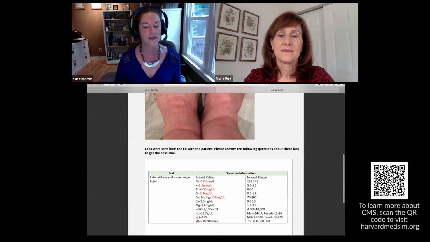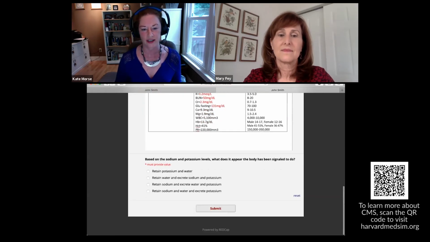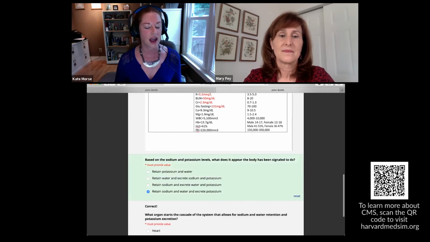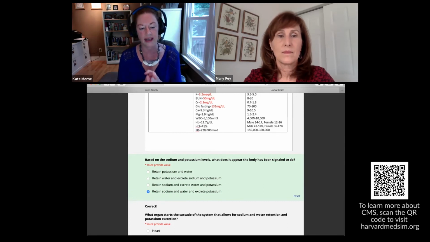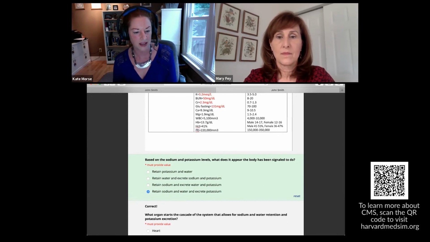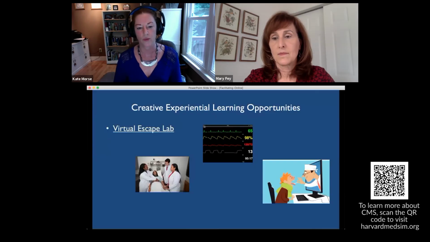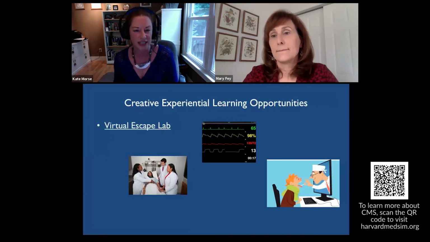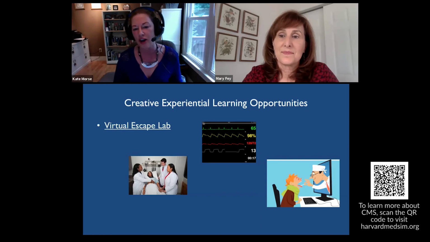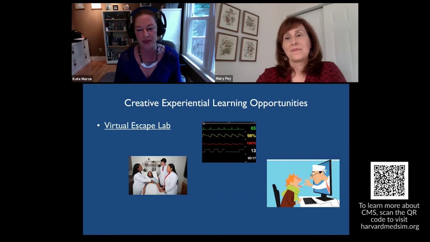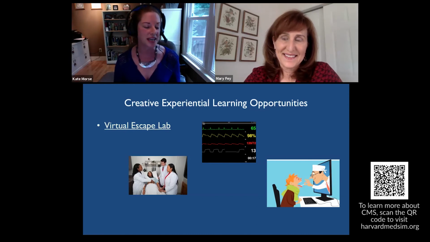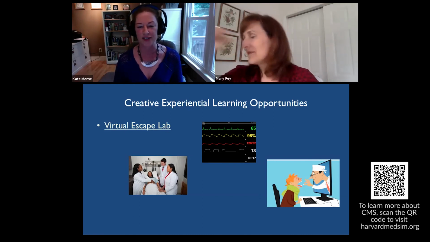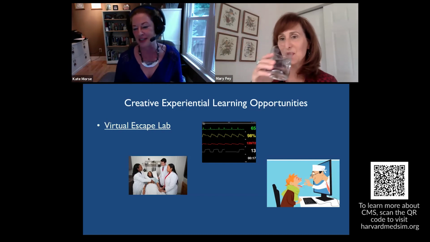And then they have application questions down here. So part of the learning objectives are around understanding the pathophysiology of heart failure. Again, they get to choose an answer, and they get immediate feedback, and then they have a subsequent answer. And once they get these right, they get to go to the next puzzle. And once they solve all those puzzles, if they solve them within 15 minutes, yay, they get out and they escape. And what we've done is we time them, and then we have a fun little exercise of which team got to get out the fastest.